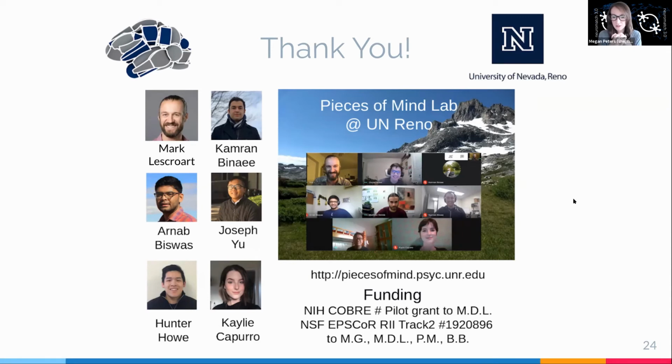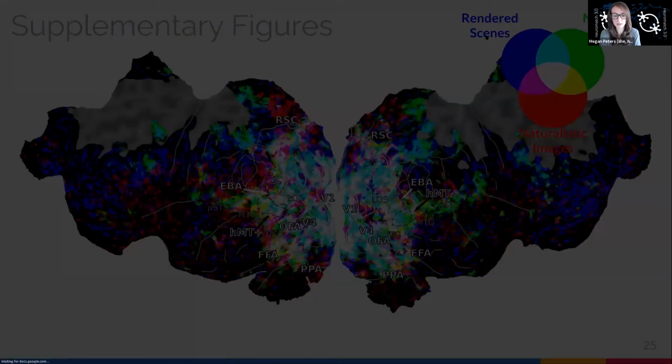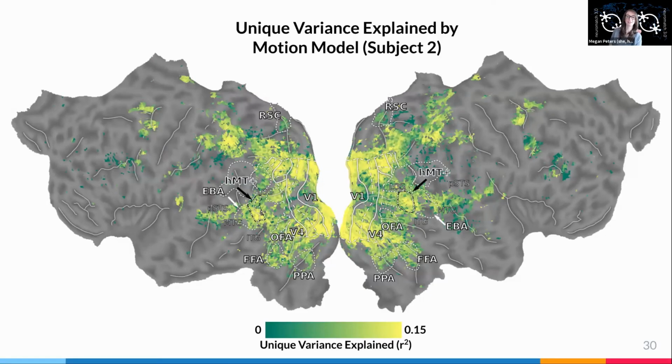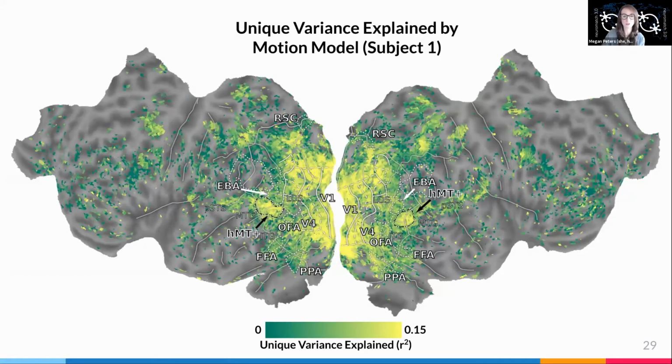So she says, very cool that you can pull all of these selectivities from the naturalistic input. One thing I noticed was that hMT didn't seem more motion selective than, say, V1, V2, V3. Was that expected? And Iris, I will let you follow up as well. Just want to read these out for the folks watching on YouTube and elsewhere.